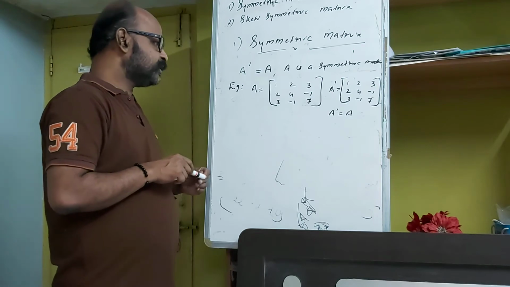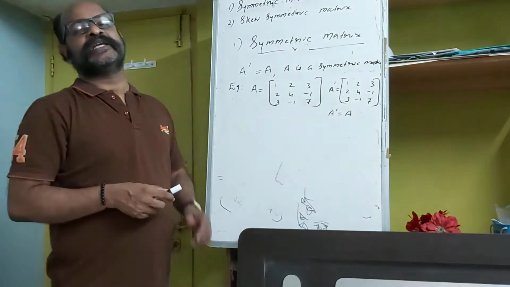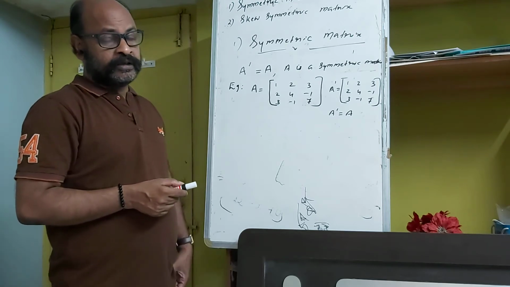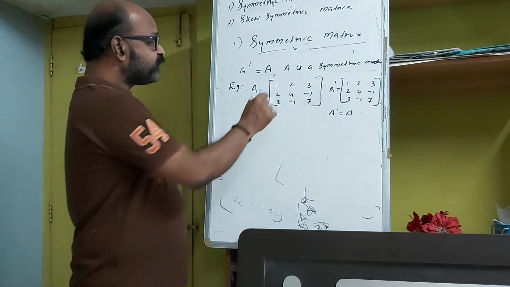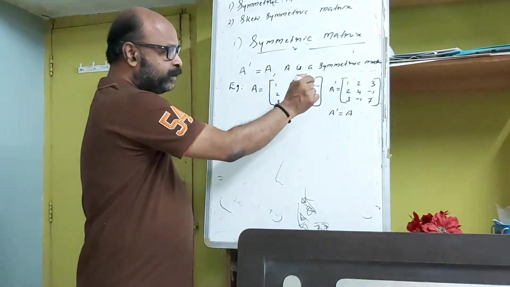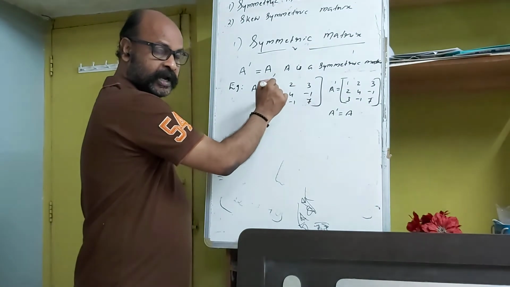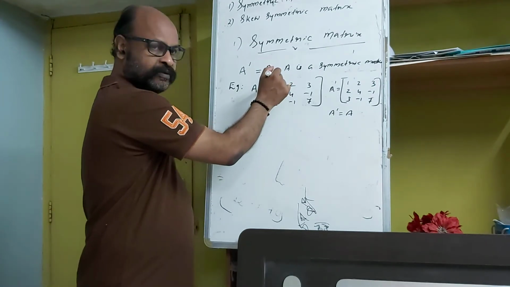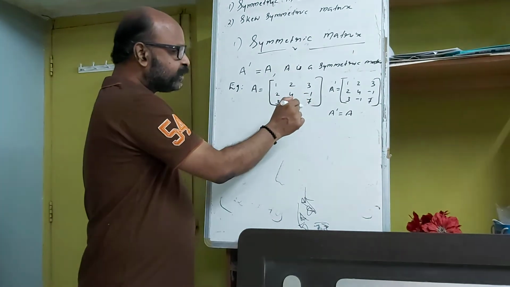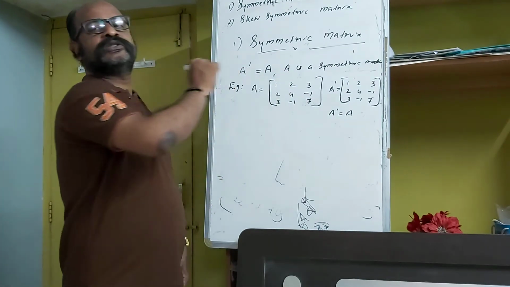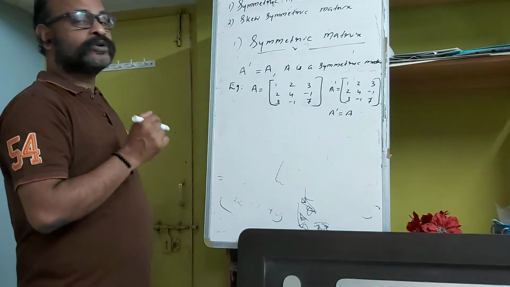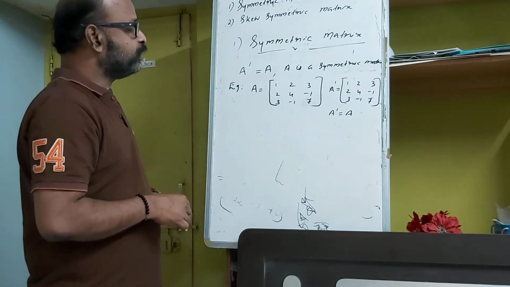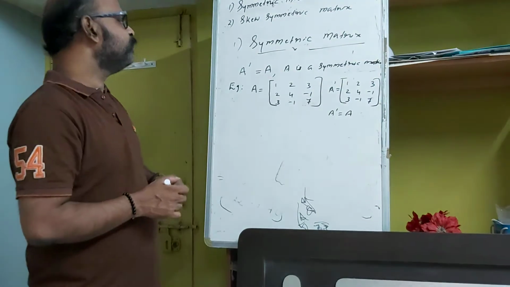And we said we should be very careful while writing an example for a symmetric matrix, not to write the elements in random order. How is the matrix to be written? After writing the first row, write the first column as the same. The meaning is what? Write the first row itself as the first column. Write the second row itself as the second column. Write the third row itself as the third column. That way, we can come to which one? An example for a symmetric matrix.